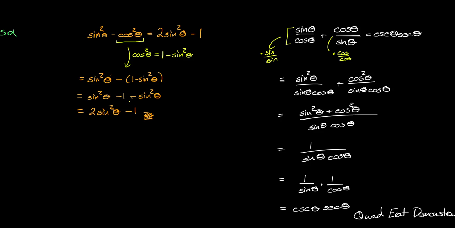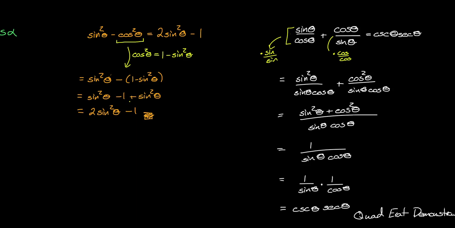This is not exactly the way that we write it down. We write this down a little bit differently. We always refer to this, and I will always refer to this as sine squared plus cos squared is 1. I can do that in my head, and I can subtract the cos squared over. When doing this, I know that that means that this cosine gets replaced with 1 minus sine squared.